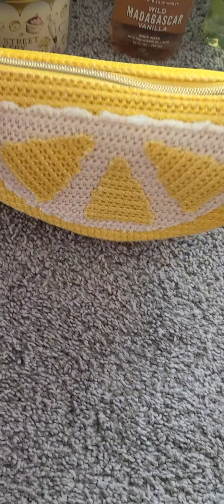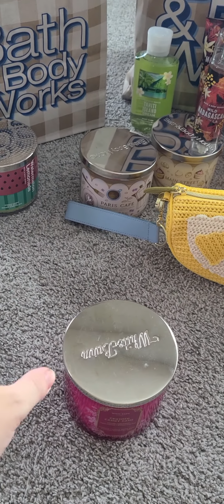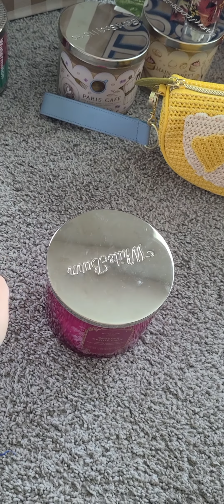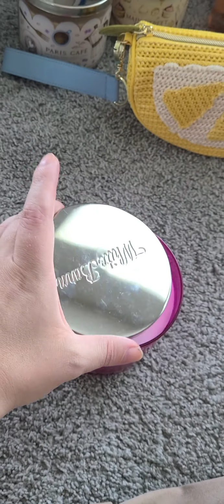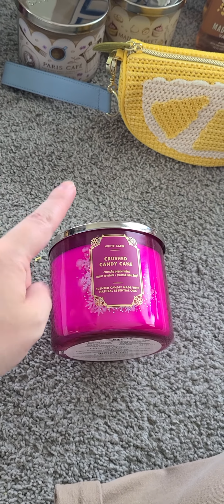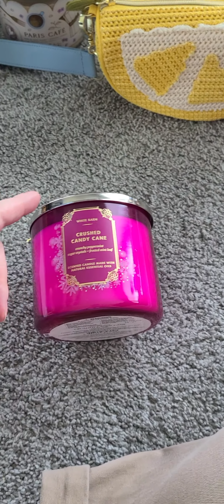So there's that. And then this candle, so at the store I went to, sometimes there's also hodgepodge marked for 75% off or something, and there wasn't a lot of Christmas. There were like 10 total Christmas candles, no Christmas anything else. Not that I was super going for it, but because this one looks a little bit beat up, I think these come from returns, where somebody exchanges or returns a candle and then it's just chilling at the store until they sell it. So this was a set price. It was like $6, 6 something.